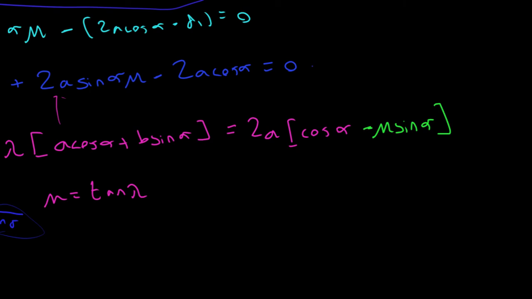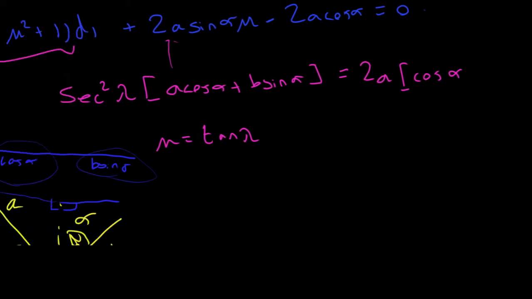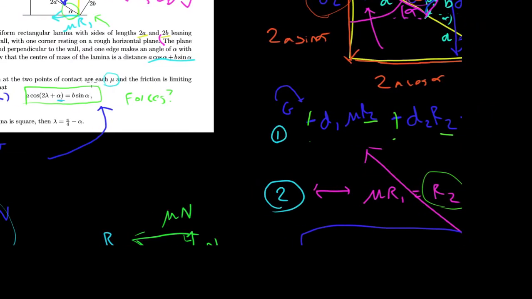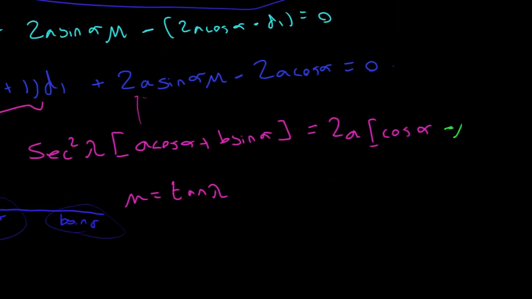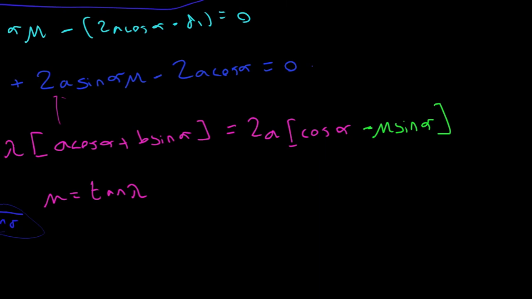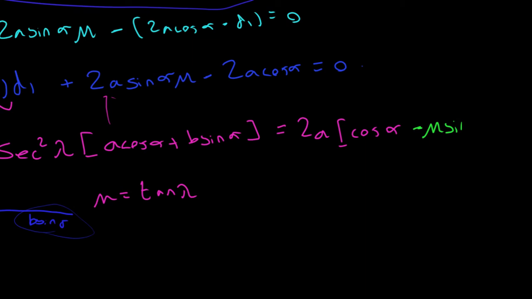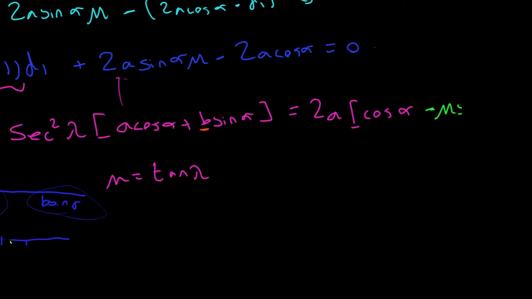So what is true now? Well, we have a sec squared and we have an a cos and b sine. One thing, just keep checking back at star and asking, what am I trying to get towards? One thing that strikes you is that b and a are on opposite sides. One side is purely in terms of b, one side is purely in terms of a. So there's only one b in this equation. Let's try and make b sine alpha the subject, because that's just what it was in star.